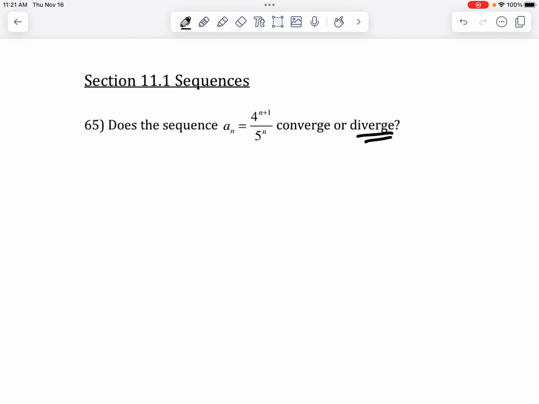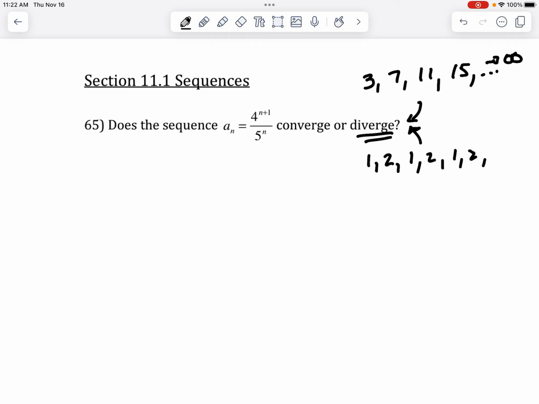One is if you look at the numbers and you get something like 3, and later it's 7, later it's 11, and then 15, and it just keeps getting bigger and bigger and going to infinity, then that's diverge. Also, if it gives you more than one answer, that's also diverge. So if it did something like 1, 2, 1, 2, 1, 2, well, this sequence cannot make up its mind. Is the answer 1 or is the answer 2? So both of these would be diverge. They don't give you one single answer.